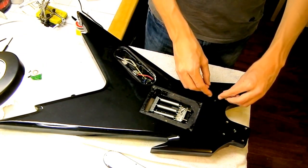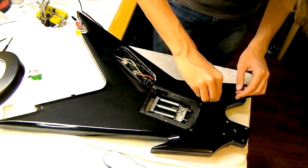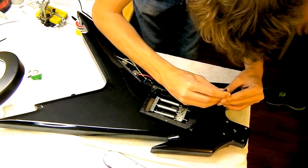It's such a tight fit, that thing. It's good, I guess, but I'm having trouble trying to get it out.